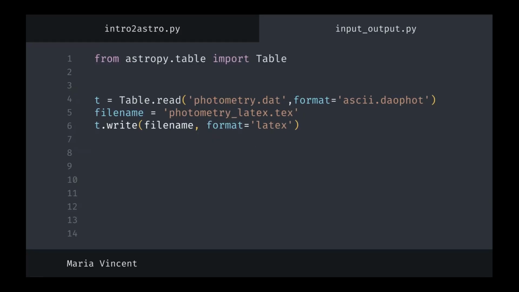So here I'm importing some photometry data from photometry.dat, and then I'm writing it into a .tex file. Now, a .tex file is a file that you use in the language LaTeX. I kind of forget if you've done this module already. If not, it's a way for you to write scientific papers. And so instead of having to write it manually by yourself, just using this will put the whole tabular information from .dat into .tex.